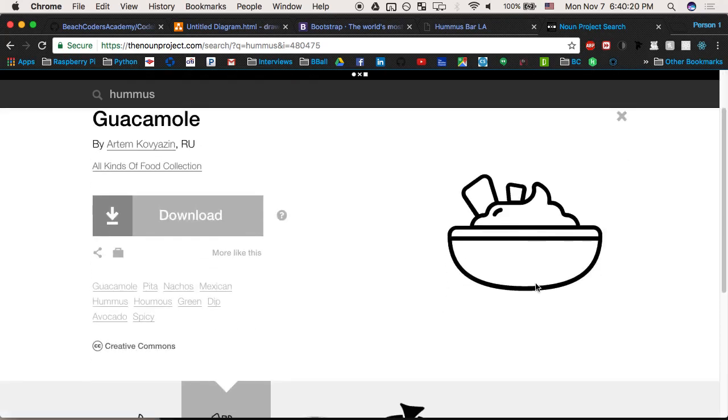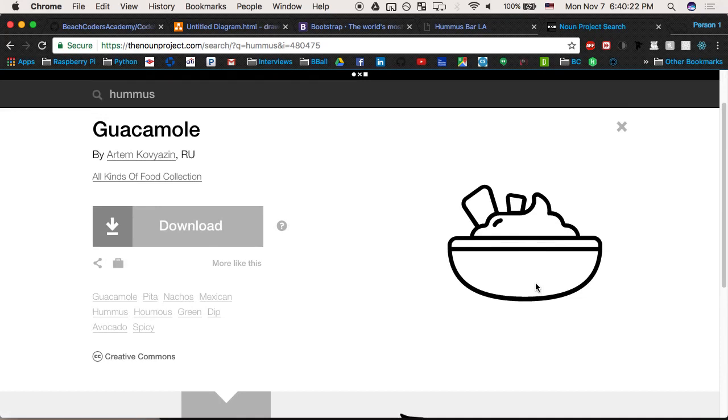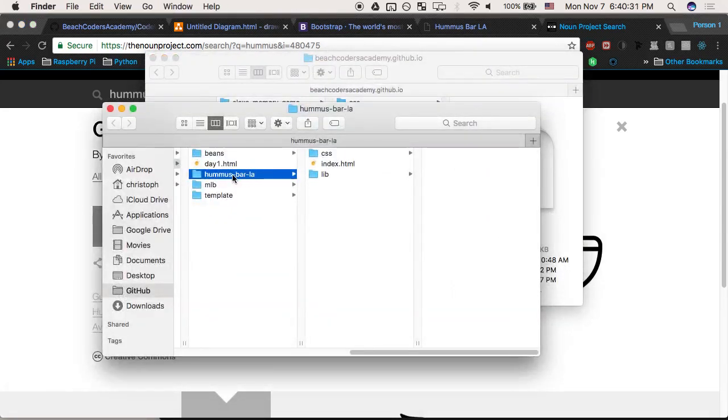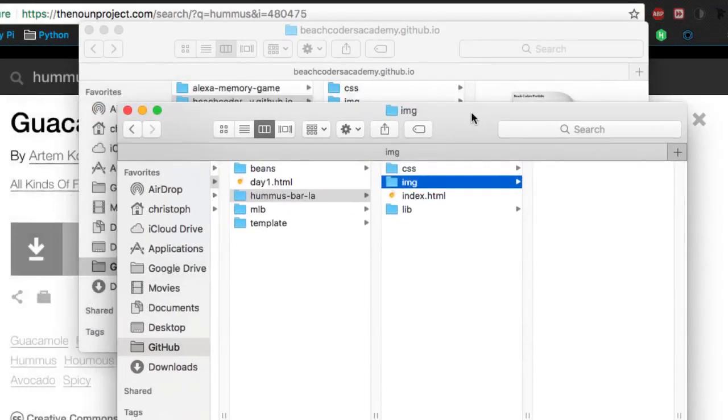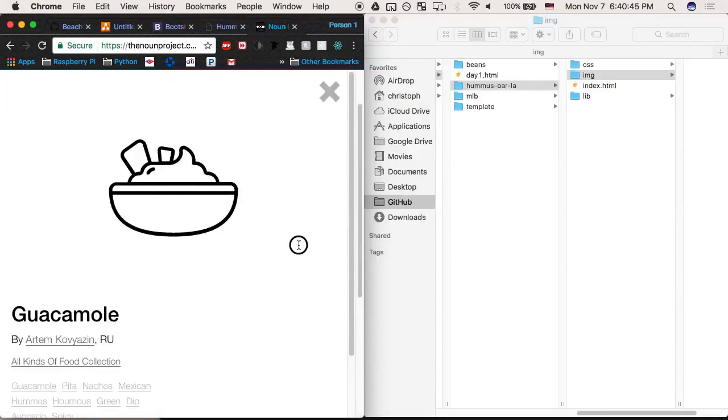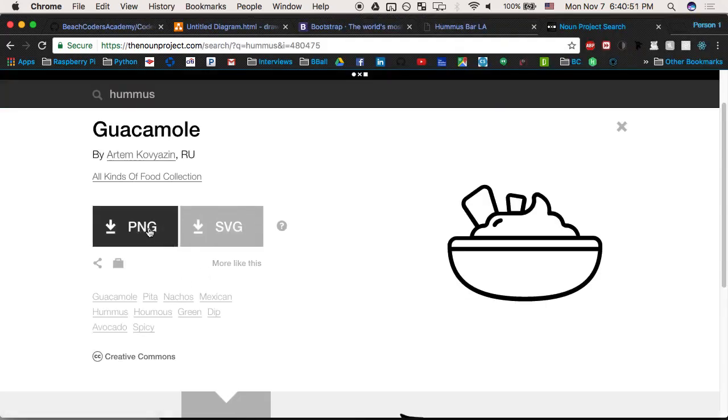So, have I showed you guys how to use an icon from the Noun Project? Once? Okay. So you'd have to basically say that you are taking this from a certain place. So I'm going to add an img folder here, and then snag this guy here. Yep. Got it.